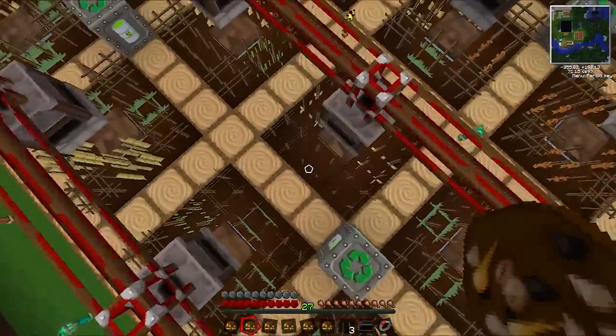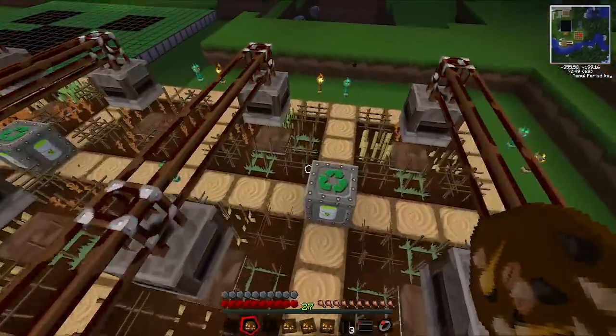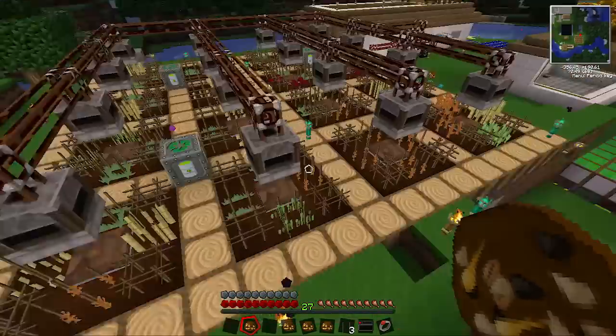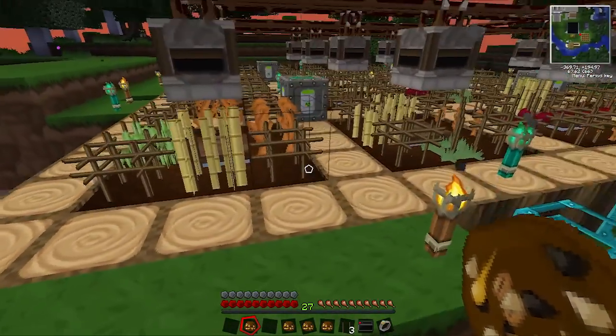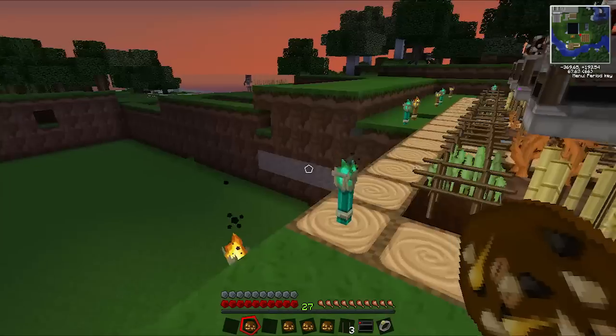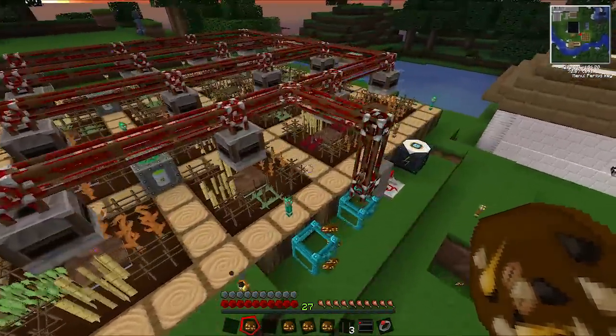Look at that beautiful farm, though. Isn't it nice? It looks gorgeous. Just a pain to manage, but it looks nice. So these are growing like hell. So these are probably 5 growth, because it usually doesn't grow this fast. Same with these pumpkin ones.